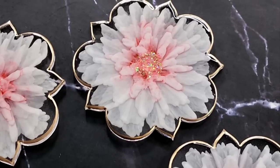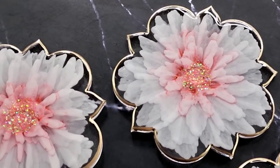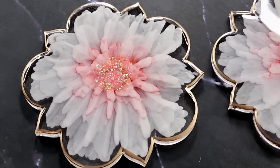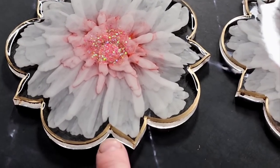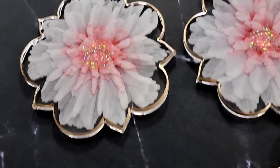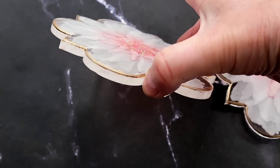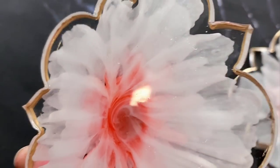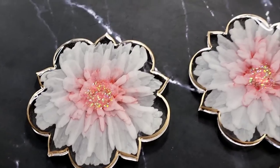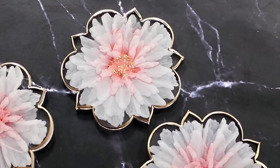So I guess it's just a quick video — maybe not so quick — but just to show you that even if you're not happy with your resin pieces or coasters, there is a way of saving them. If you particularly wanted to, you could go in and paint all the side edges with gold as well. I'm not going to do that — I just wanted to see what it would look like with just the edge. Sometimes it's nice to be able to see through the sides, but you could paint the whole side too for a slightly different look.